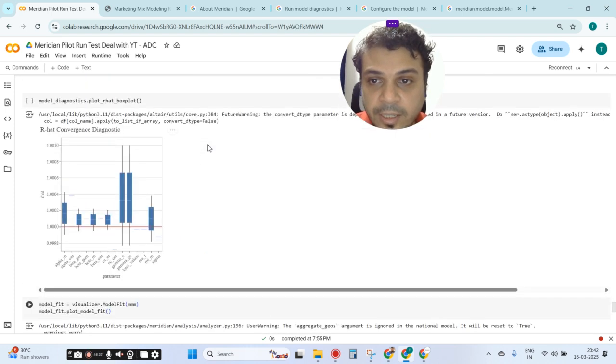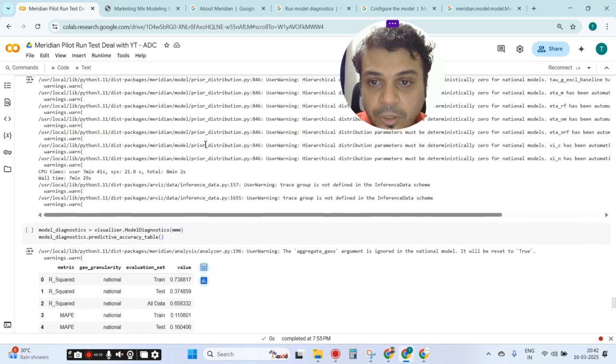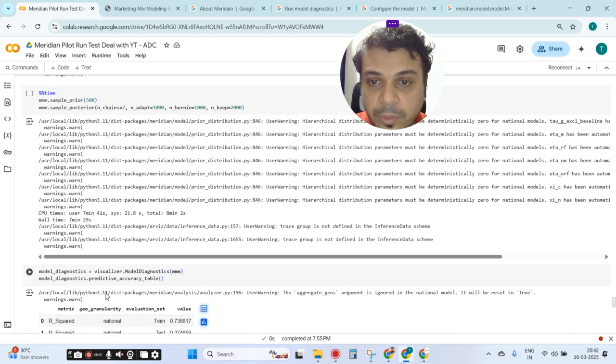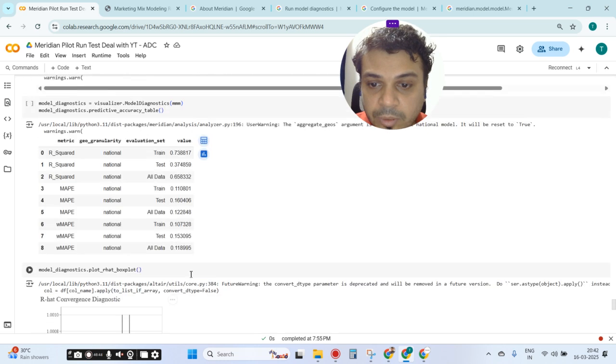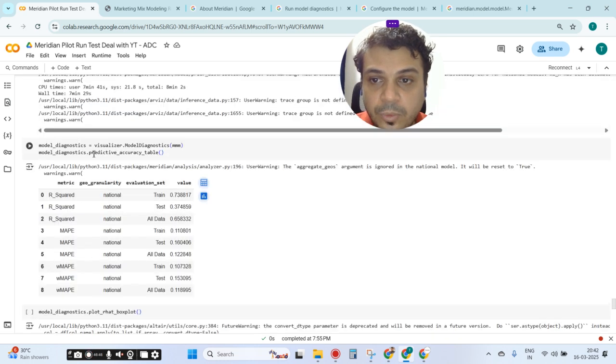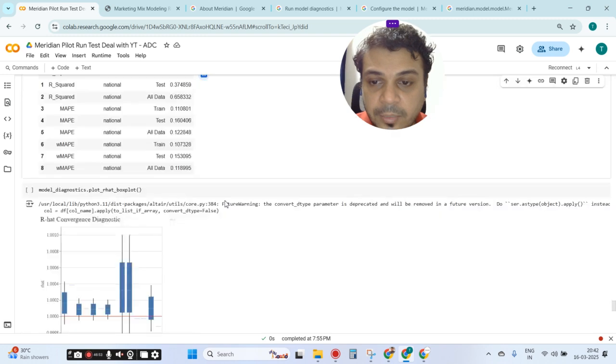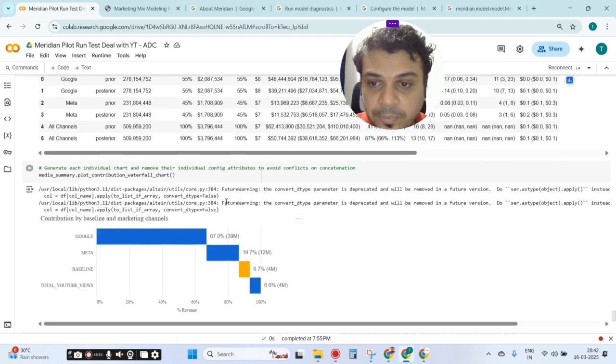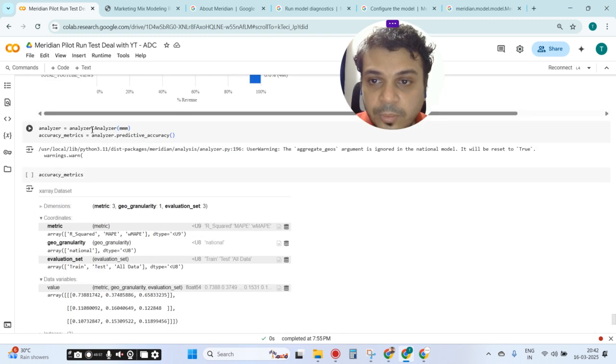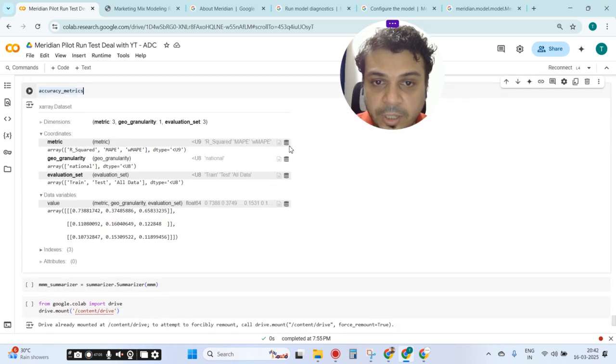In the previous case, to get the out-of-sample predictive metrics, we simply used the visualizer, model diagnostics, but in this case we are using the analyzer. From the analyzer we are drawing predictive accuracy, assigning it to accuracy metrics, and this is what it gives us.